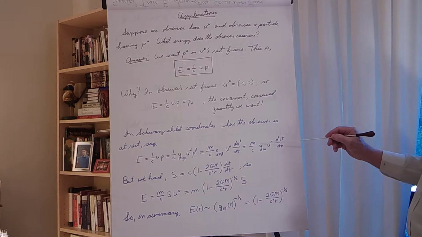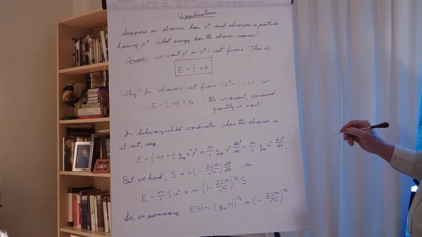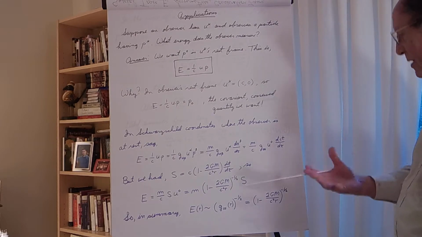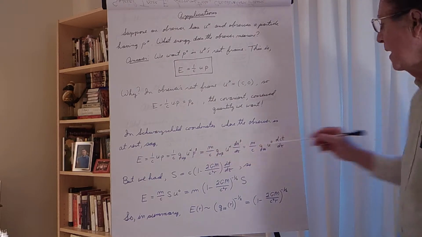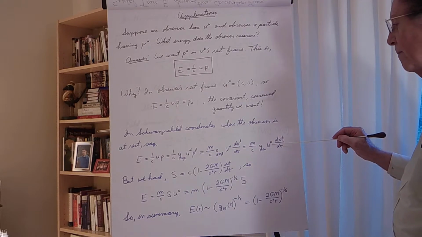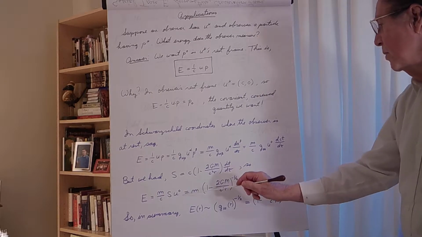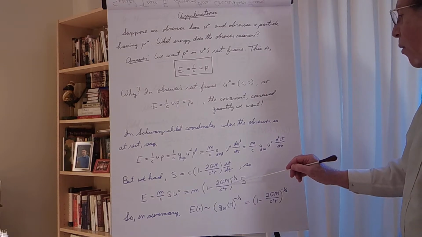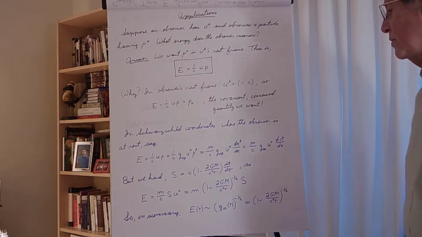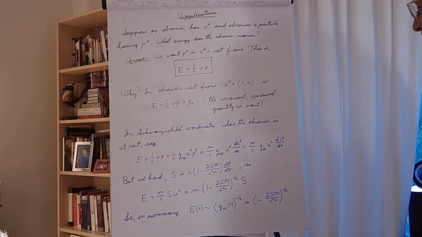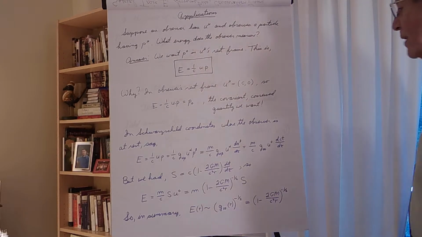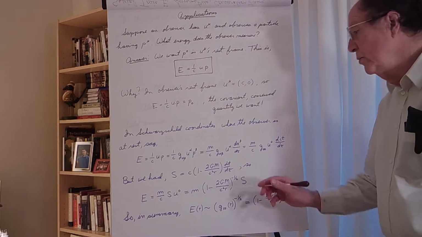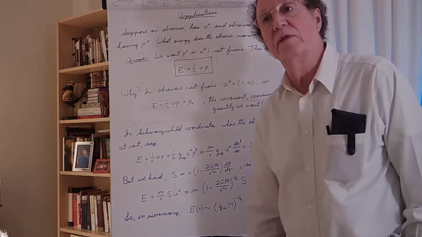You see, this combination g00 and dt d tau making up S, which we decided was conserved in this situation. So E just varies like u0, okay, which I've written down here, and u0 varies like 1 over the square root of g00. Okay, so that's all that there is there. How come u0 varies like 1 over the square root of g00?